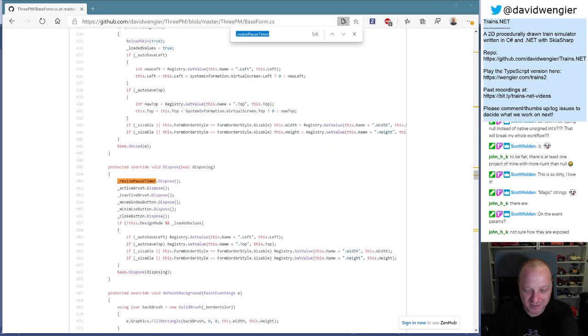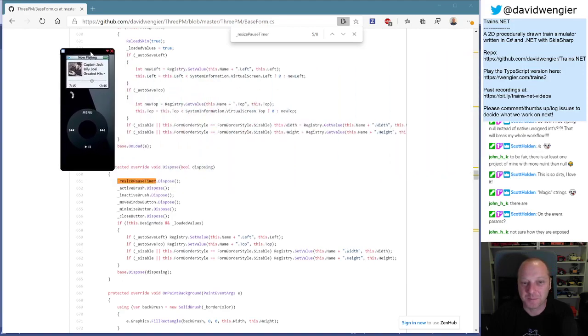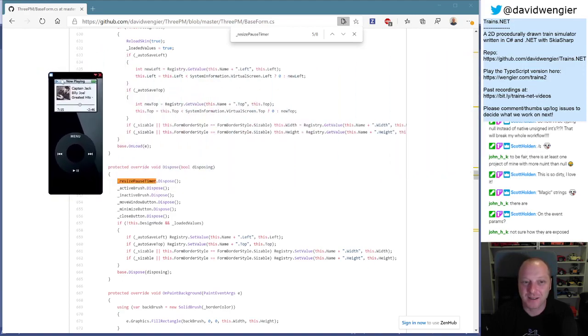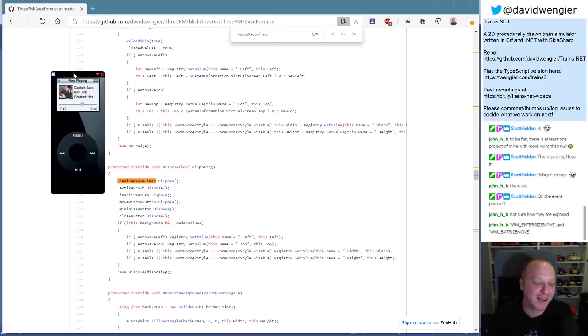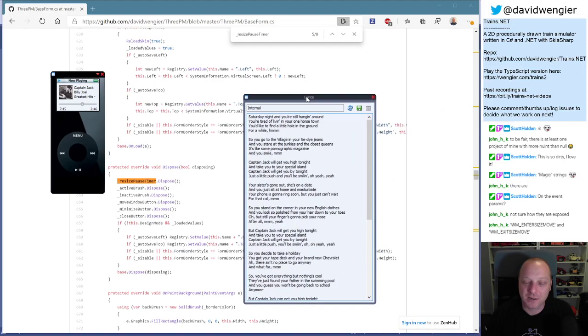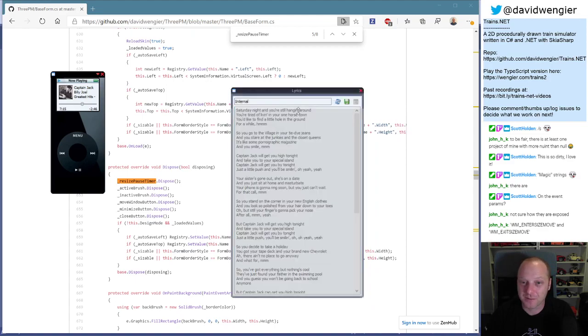And I'm going to show you this app. I think this might start playing music, and if so, I'm going to quickly pause it because of copyright. Okay, this is the music player. It looks like an iPod. This is a WinForms app. I love this app because it looks like a WinForms app. Let me show you this resizing code here. So if I drag on, this is the lyrics window, so I can resize it.